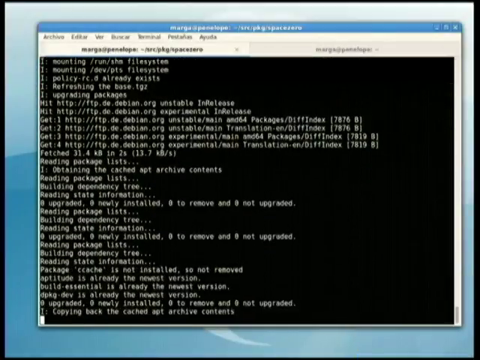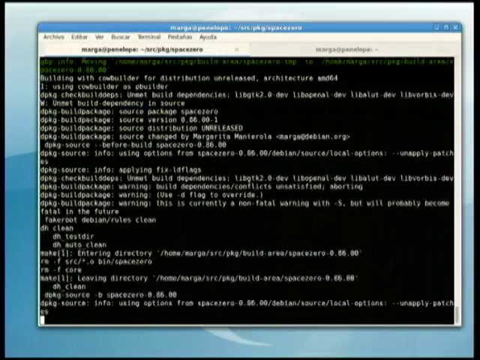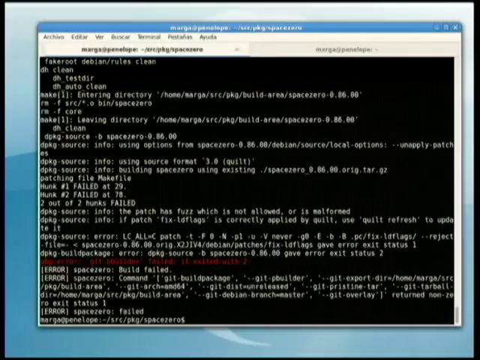This uses Cow Builder. This is the reason that it's not in testing currently, because Cow Builder was removed from testing, and so Arriero was also removed from testing. But I'm hoping that we can fix that and get Cow Builder into testing. Yeah, it doesn't build. I knew in advance that it wouldn't build. It's fine. There's a patch that has been applied upstream, and so it needs to be refreshed. But I'm not going to do that in the demo.